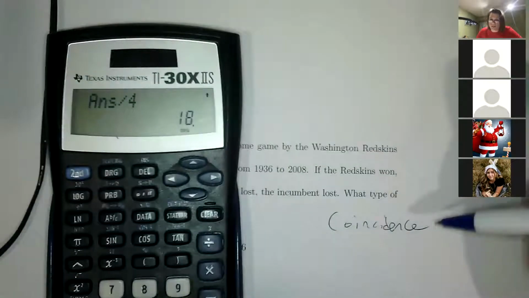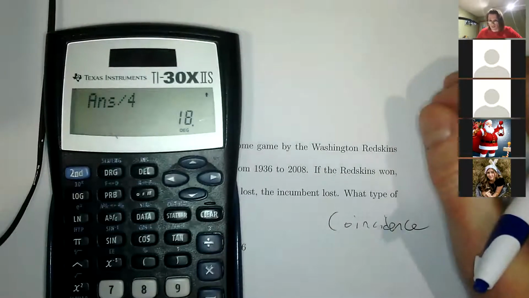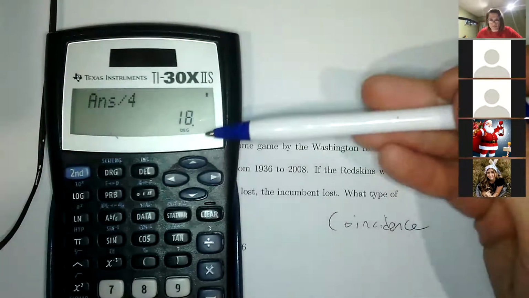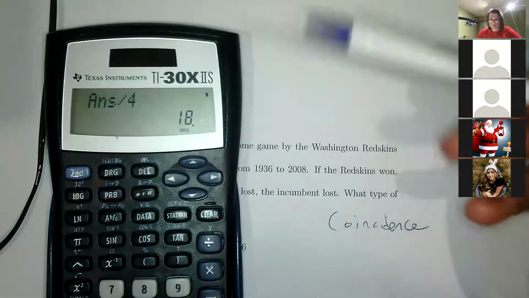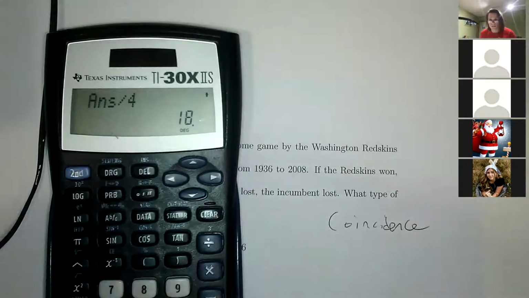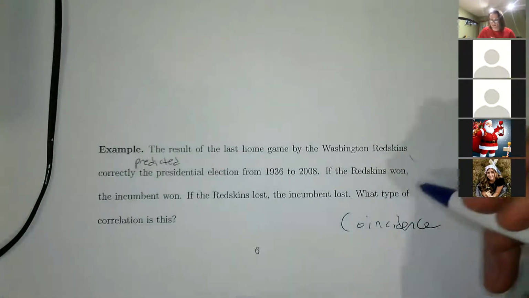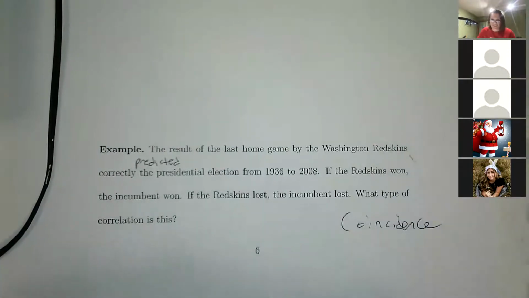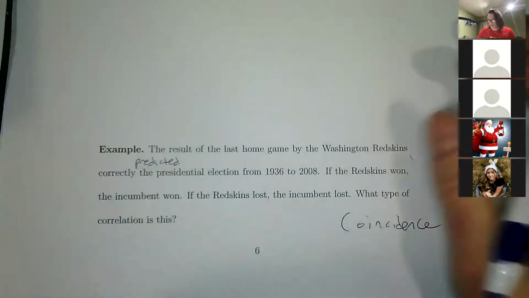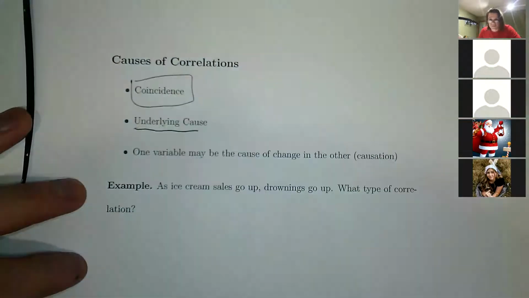Now, I don't think it's true anymore. I think this has failed. I think in the 2012 election, it didn't work. So RIP, the conspiracy theory. But it's amazing, isn't it? Because if you had 2 coins and you flipped them at the same time 18 times in a row, there's almost no chance that they would line up. But this did. So just because something is a wildly unlikely coincidence doesn't mean it's not a coincidence. It's kind of funny that it worked for so long. So that's an example of a coincidence. It means absolutely nothing.